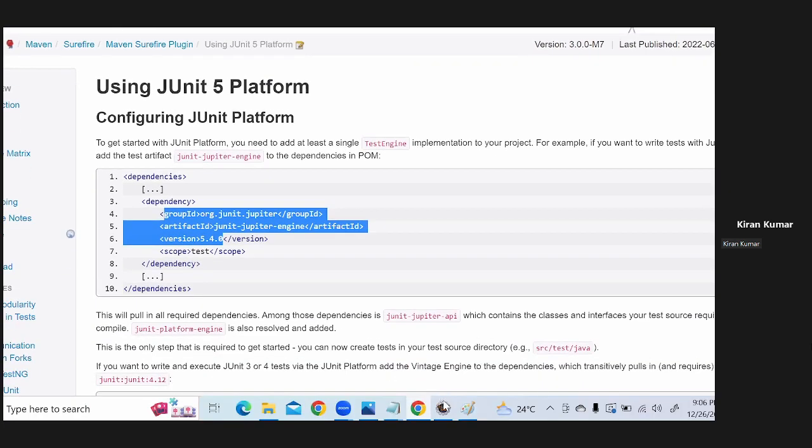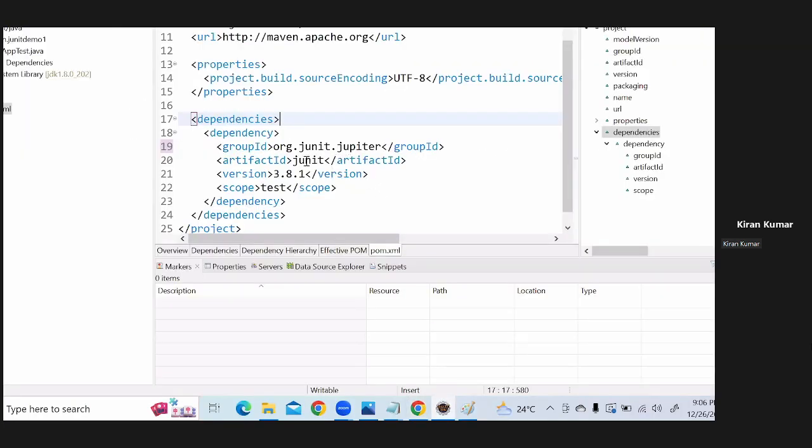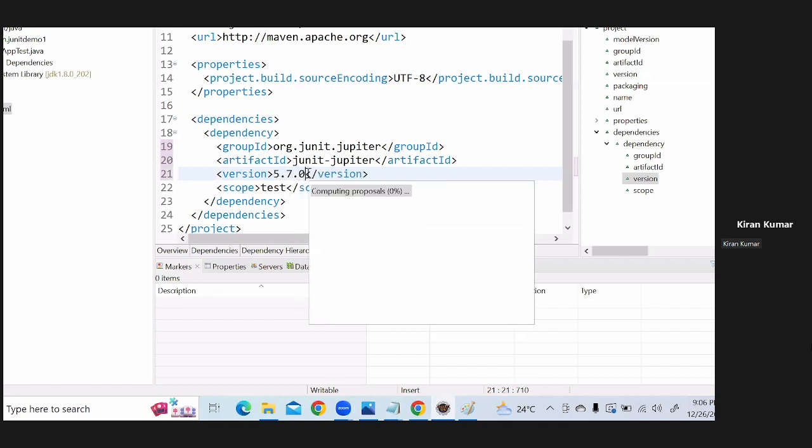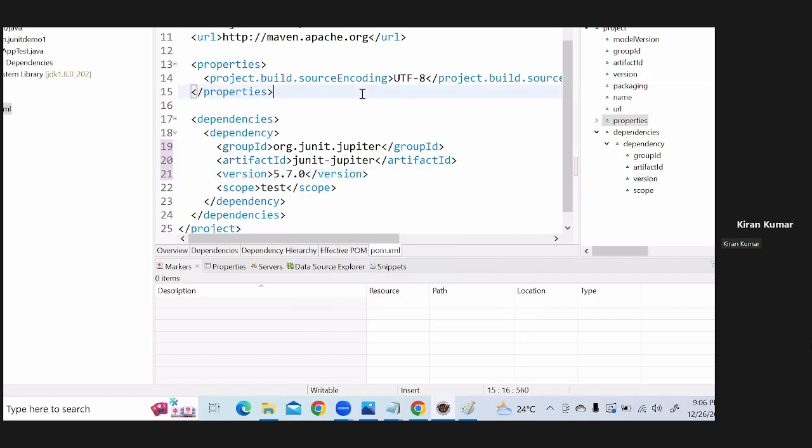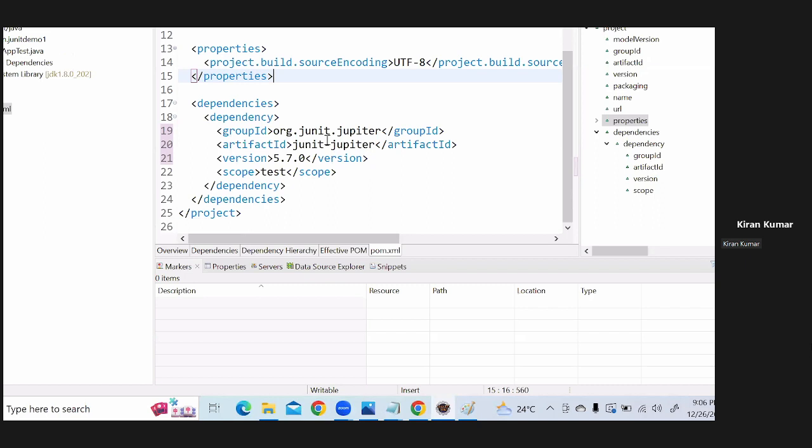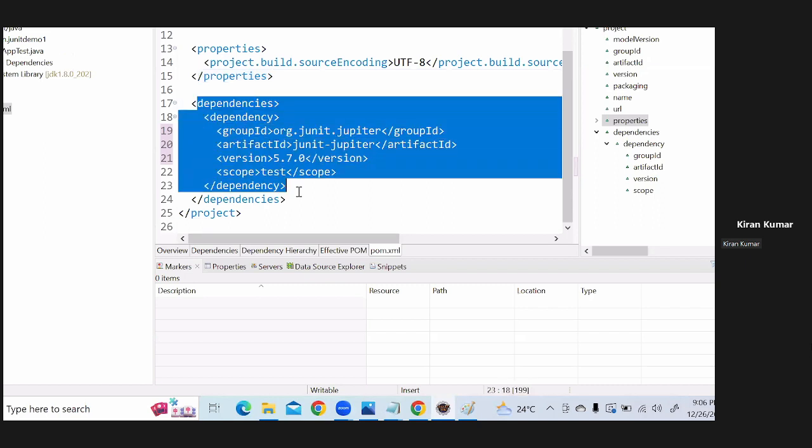You can go here. So what I do is org.junit.jupiter, junit-jupiter, and the version is 5.7.0. This is your JUnit library, the latest JUnit library.